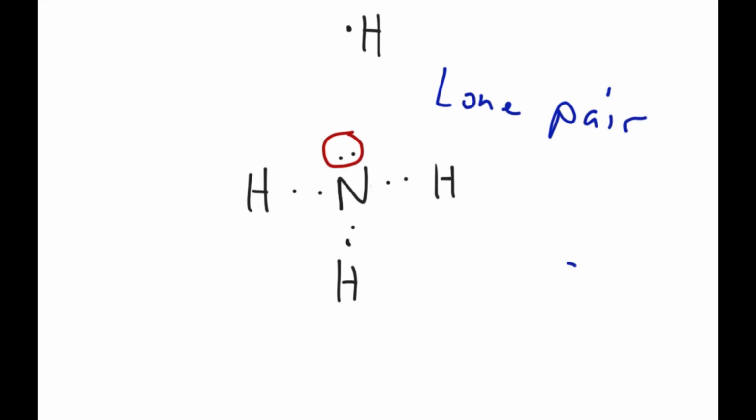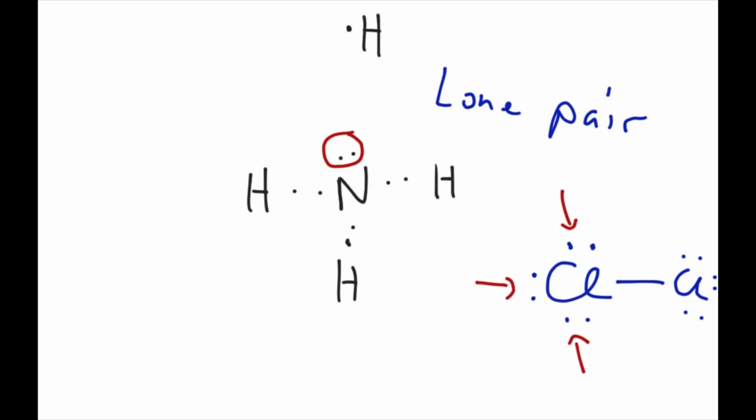Let's take, for example, chlorine. If I had chlorine and I created a bond with another chlorine atom like this, this one chlorine atom has 1, 2, 3 pairs of lone pair of electrons. So 3 pairs of lone pair electrons around this chlorine, and this chlorine has the same thing. So these are electrons that typically at the moment are not involved in any sort of chemistry, but in some sort of future chemistry they can be used, they can be exploited. These are free electrons that are ready and available for a reaction.